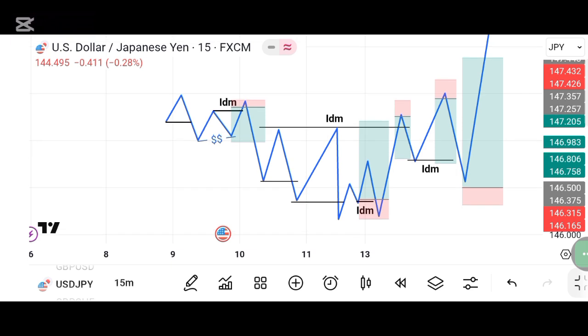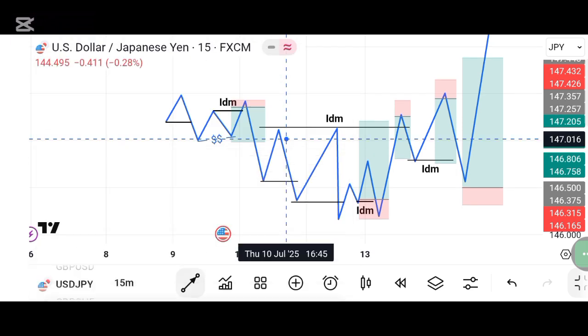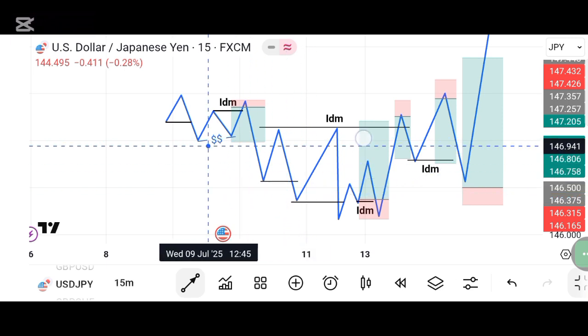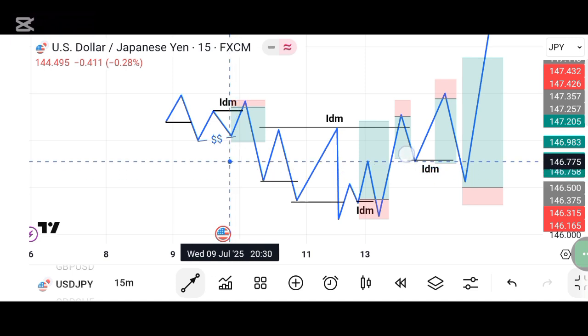So the first thing here, you can see on this schematic diagram, I have my liquidity drawn out. Before you even start trading, the first thing you're supposed to do is to know your targets. And by knowing your targets, you have to think about what is going to drive you down to your targets. The only thing that can drive you down to your targets is liquidity. Liquidity is like the whole fuel of the market. These are what push prices from a particular level to another level.